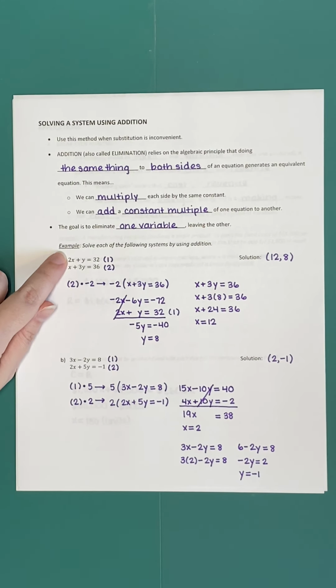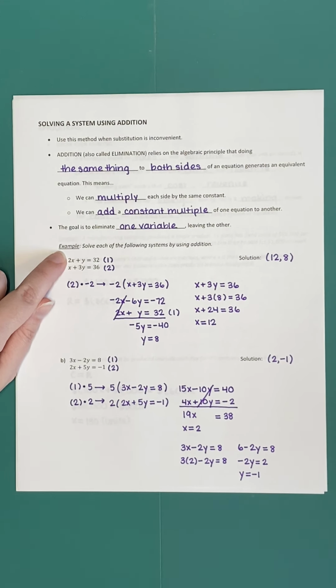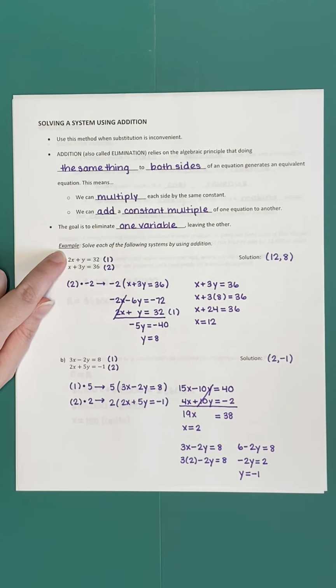Notice in the first equation, we have a 2x. I want you to think of what you would have to add to a 2x to get rid of it. Or more specifically, just focus on the 2. Forget about the x for a minute, just think about the 2. What would you have to add to a 2 to get rid of it? Well, you'd have to add a -2 to it. We call that the additive inverse of 2. Additive inverses combine together with addition to cancel one another out, in other words, to leave a 0.